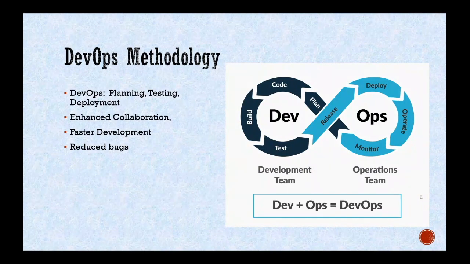And DevOps has also enhanced collaboration for us, as each person gets a role that we're assigned to. I'm more on the operations side, while Sarah is on the development team, and Tariq does a bit of both. And so we get faster development as we follow an organized structure, and our workflow became much smoother. And with that, the number of bugs that we have is reduced.